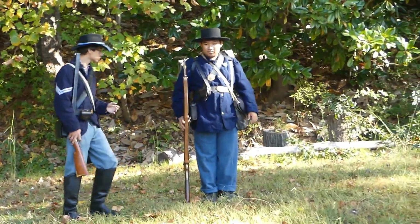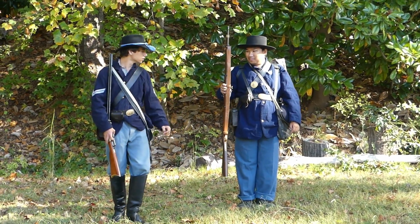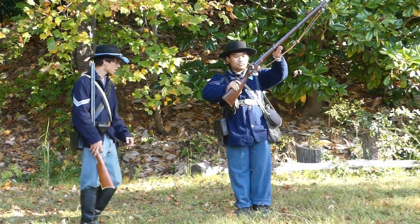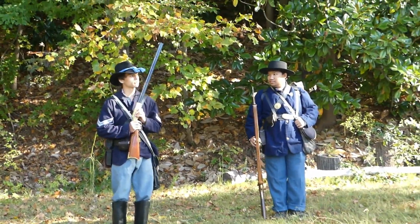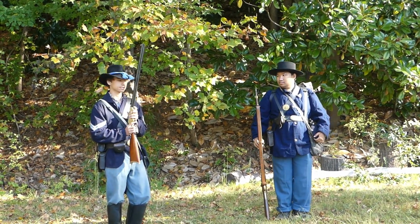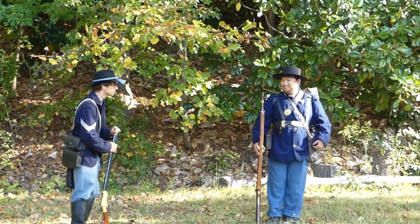So regarding rifles, do you want to talk about yours, or would you like me to? You do it. Alright. So he has a 53 Enfield. It was exported by Britain, imported into the States, used by both sides, both Confederate and Union. And then I have the 1860 Henry. This is one of the first successful repeating rifles of its era. It fired a .44 rimfire cartridge, and later it was converted to centerfire in '66. So I will now take him through the 9 steps of loading his rifle, and then I will take you through the 3 steps of loading mine.